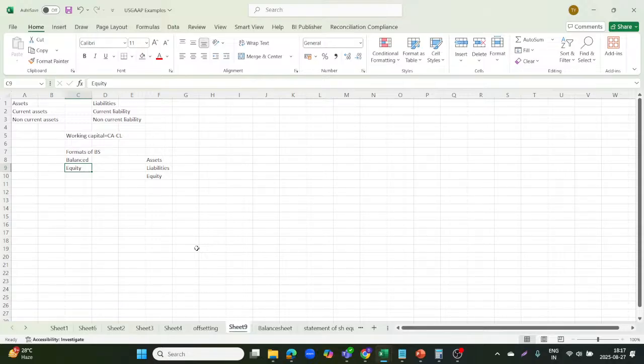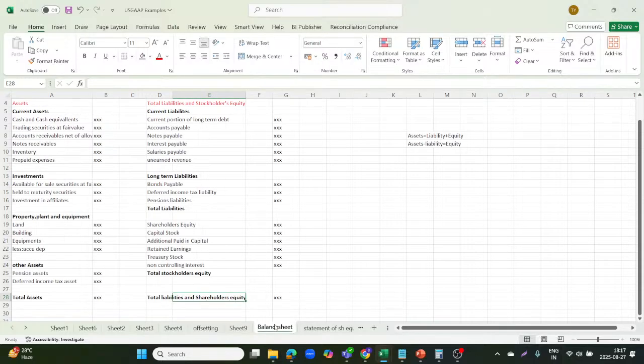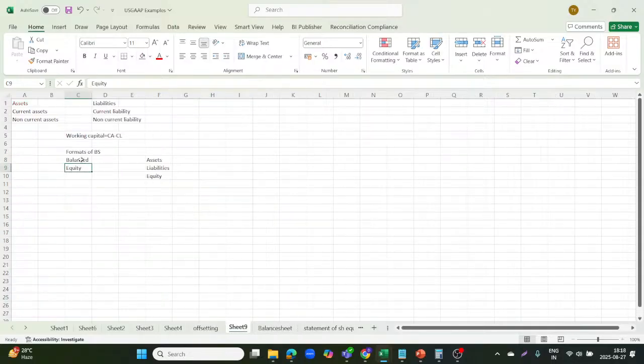It presents assets on one side, mostly on the left, and liabilities and equity on the other side, that is on the right, mirroring the equation that assets equal liabilities plus equity that we just discussed. Assets on the left, liabilities and equity on the right, and your assets should be equal to your total liability and shareholders equity. So that's your equity format.